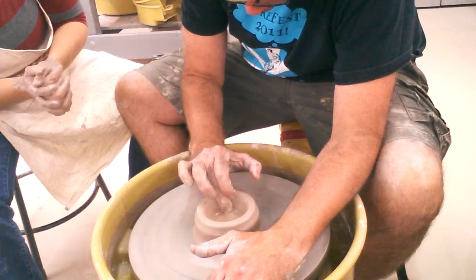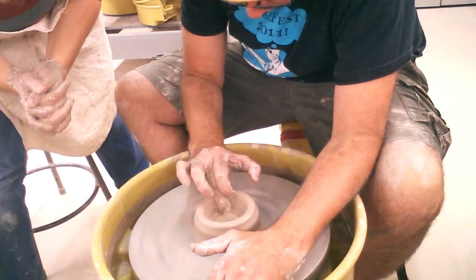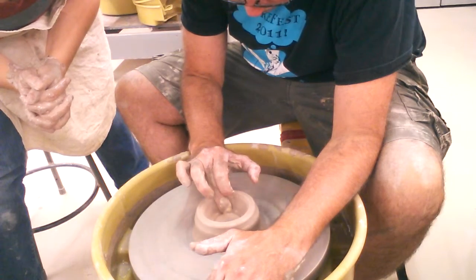So I'm applying that same amount of pressure. When your clay is slippy, and it's still a little wobbly, we're going to grab onto there. You're going to push down on the wheel head.